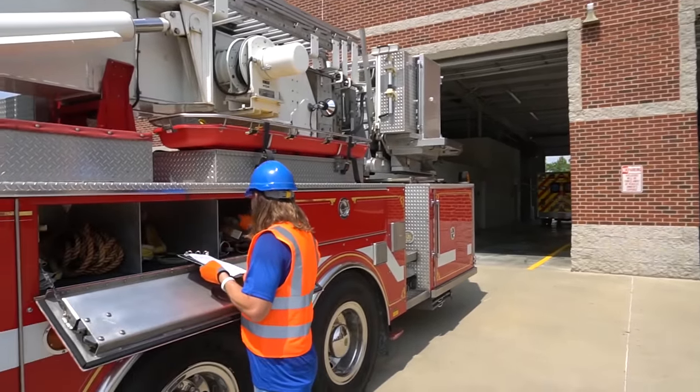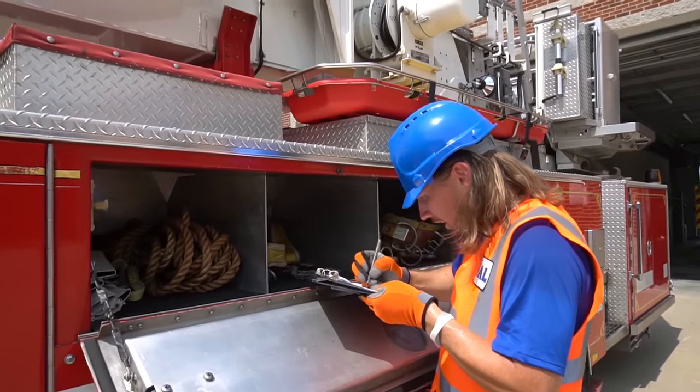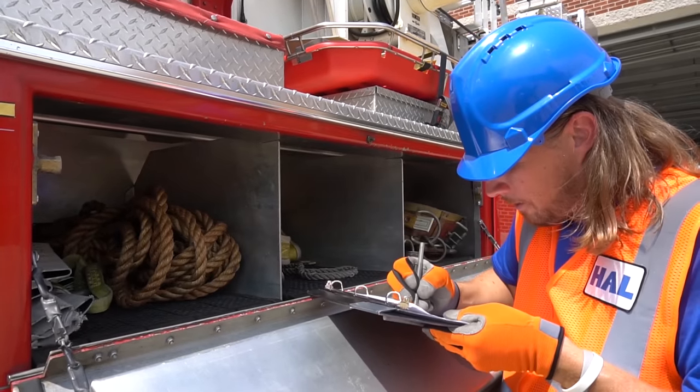That looks good. That's there. Oh, those are in there. Let's check that off. Pull the rope. That's there. Check that off.